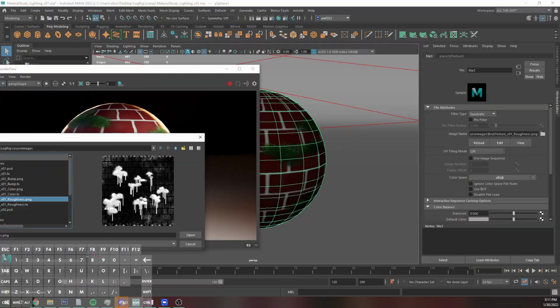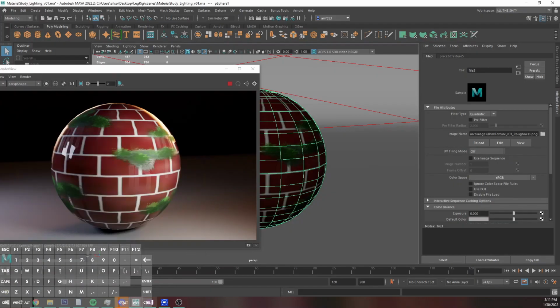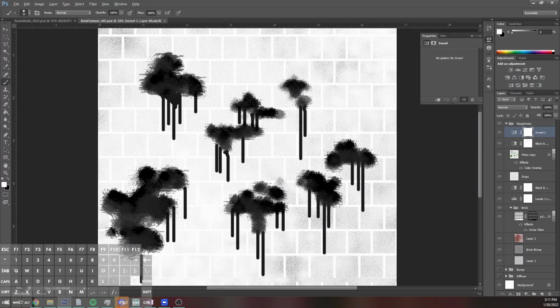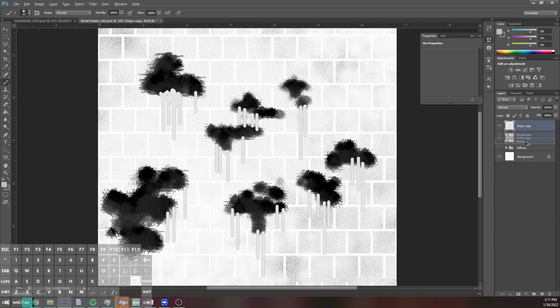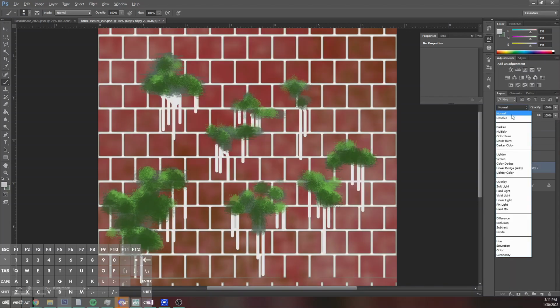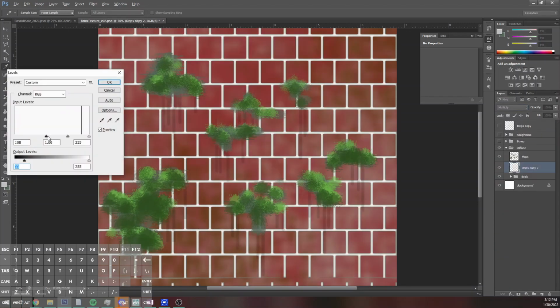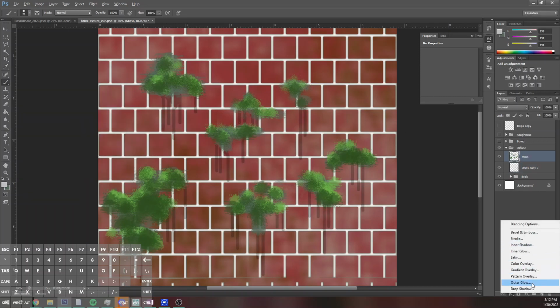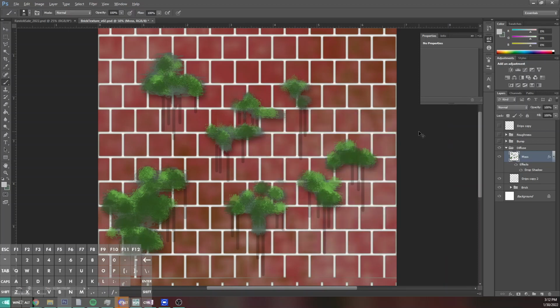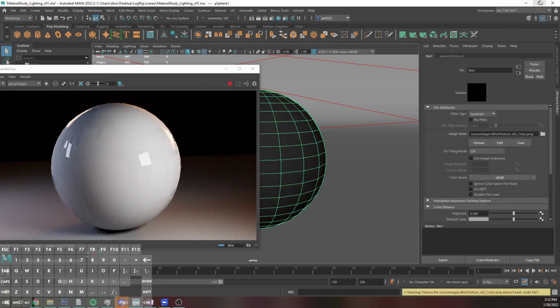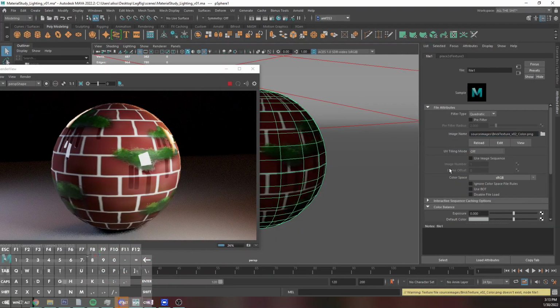I then also, of course, because I had water drips in the Roughness channel, I went to add them back in, in retrospect, into some of my other channels. Because I did not do this in a single layer and the drips are just in their own layer doing their own thing, it was fairly simple to copy them into my other layers, and in this case for color I just made them a little bit dark as if the brick was damp in those areas. Turned the opacity down, did a light drop shadow just to sort of simulate maybe the water was wicking into the brick or something. This texture was pretty experimental, to be honest.